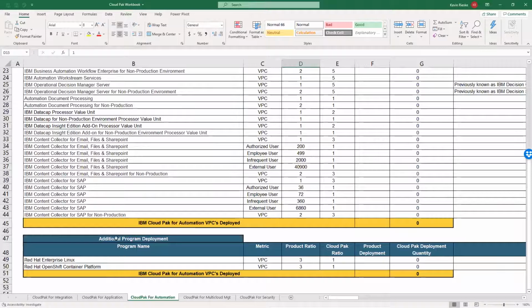The first thing is that these additional programs would be no longer valid. So you would not be able to take advantage of the additional Red Hat licenses that come included with these Cloud Paks, as they are no longer on SNS, according to IBM. That's one of the largest items to be aware of.